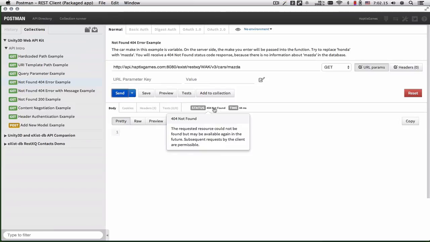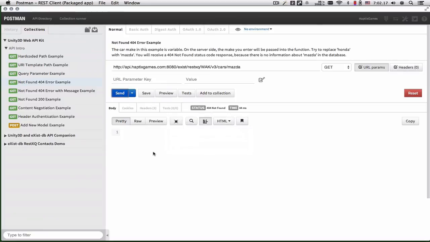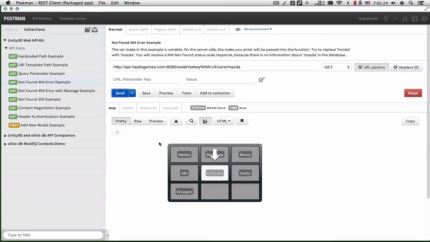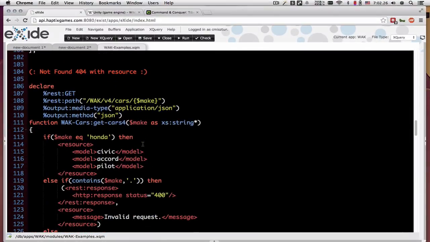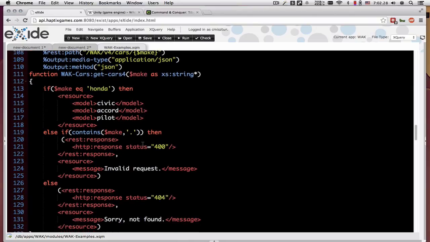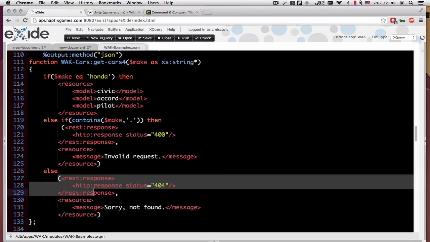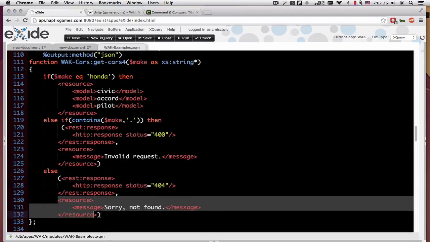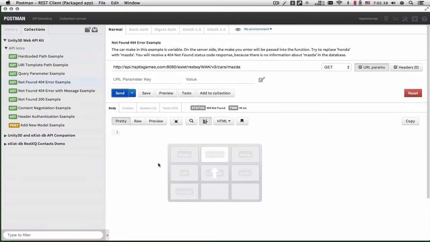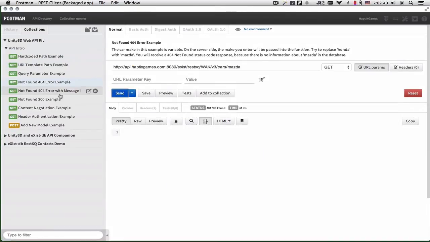And this makes a lot of sense. Sometimes other APIs approach it, they also return a message with a 404 response. So if we take a look at that in our version 4, if we ask for a resource that does not exist, we're going to get a 404 message, but we're also going to get a nice little message saying, maybe a little more detailed as to what happened.